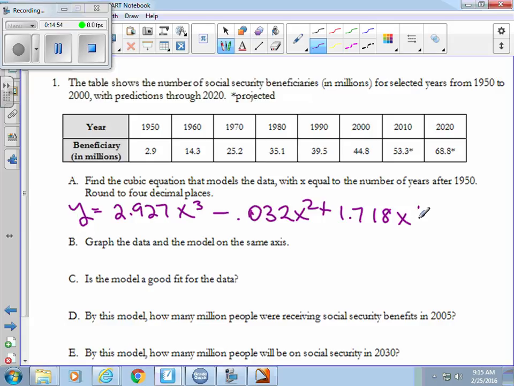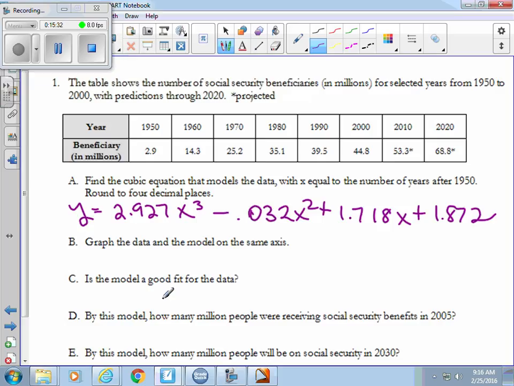X 1.872. Does everyone see from their calculator how I'm getting those numbers? Yes. And the R squared is 99%, look, so I would say... Which actually on this particular one you don't have to, because we're going to do it by looking at the graph. But to do that you go to mode and turn the diagnostic on if you want the R.